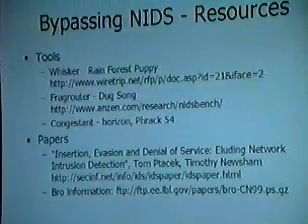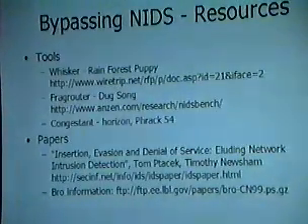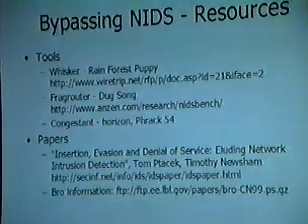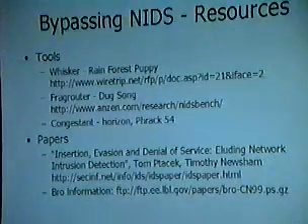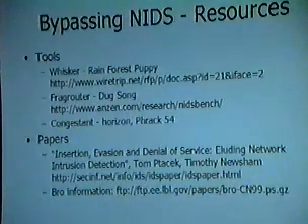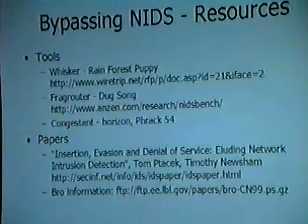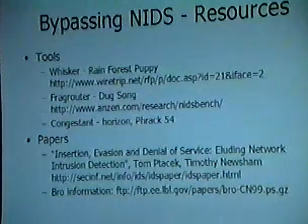Probably the best paper out there is Insertion, Evasion, and Denial of Service Attacks. This is the one that came out about 2-3 years ago from the folks at Secure Networks, Mr. Ptacek, I apologize if I mispronounced the name, and Tim Newsham. Basically, they did a lot of research on these various attacks, and they go into a lot of the theoretical attacks that are still present out there. That URL is valid for that, by the way. If you go to the Network Associates homepage and try to find this paper, you kind of get a Network Associates advertisement, so it's a little bit different.